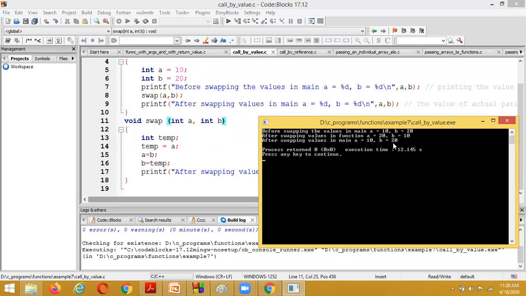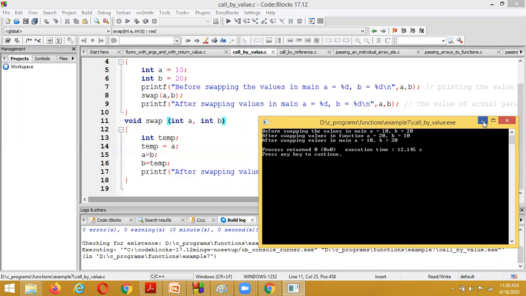It is not showing 10. What are the previous values? Whatever values we have defined inside the main method, those values itself it is showing inside this statement, which exists inside the main method. And this type of scenario we are going to call as what?